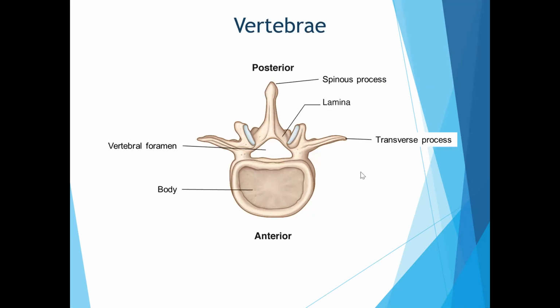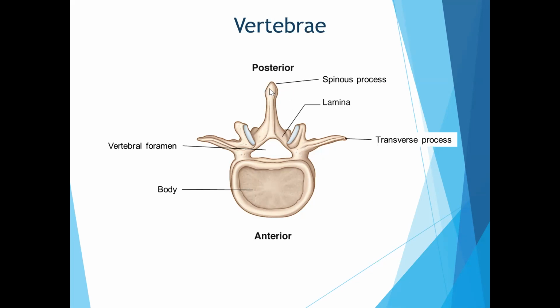Okay, so each individual vertebra is going to look a little bit different based on where it is in the spine, but they all have the same general sections. Even though each individual vertebra doesn't look identical, they all have the same general parts. So the main part of the vertebra, let me stop for a second just to orient you guys. This is towards the front of the body, so the anterior part of the vertebra, and this is the posterior part.